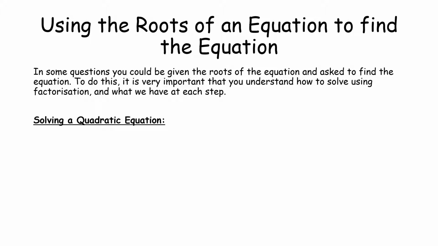So if we are using the roots of the equation to find the equation, we first must make sure we are 100% with how factorization works. So I'm going to work through the factorization method of solving a quadratic equation. A quadratic equation here is given as 2x squared minus 9x minus 5 equals 0. From this we get a guide number of -10. We get that by multiplying the first coefficient 2 by the last constant, which is -5. That sign is really important. The negative means that whatever our factors are going to have different signs.